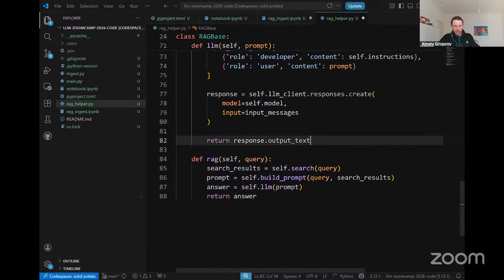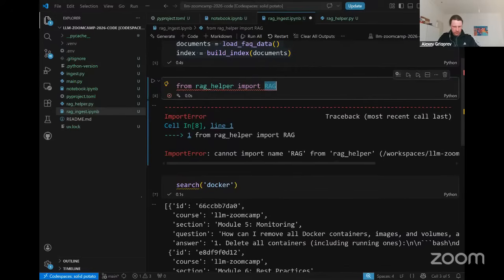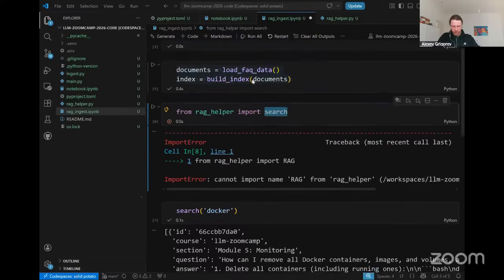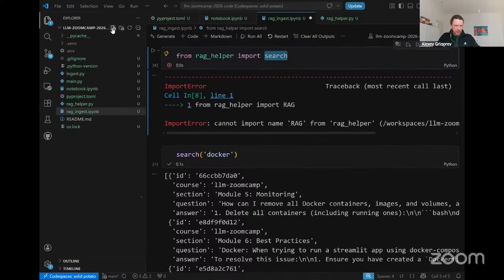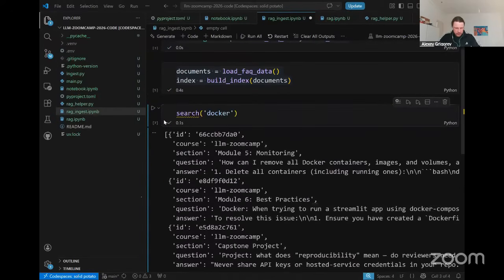Okay, so we have these things. Now I don't need this anymore. Actually, let me just start this. I'll create another file, rag helper. IPython. Should I do? I'll just call it rag. IPython notebook. So what I will do in this rag, yeah, we don't need these things.